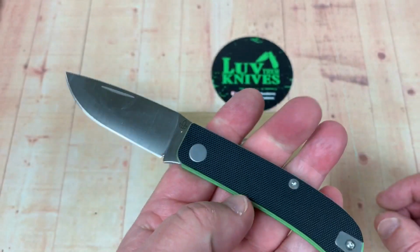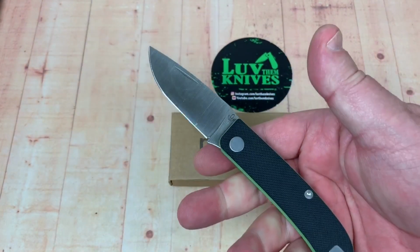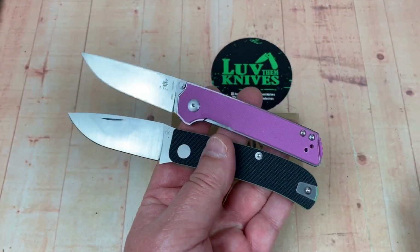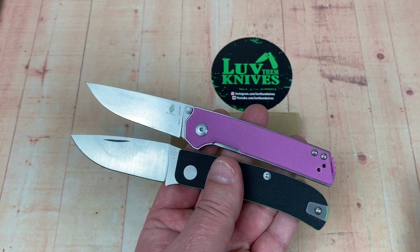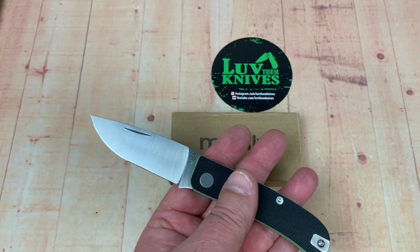Wraps around in there. It should be handy. Nice little flat grind, you know, really not a terribly large knife. And let's get my, yeah, there's my mini Doman. That's the mini Doman. That's a 3-inch blade, 7 inches overall. We're right there, right? Pretty much right there.